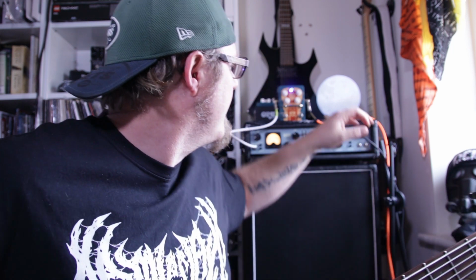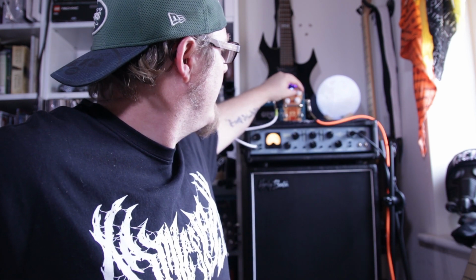doesn't sound too bad. So, and then if we crank the octave but leave the fuzz where it is, it's just too farty for me. It's too much. So if we turn the fuzz down, so now we're on about 3/4 octave and 1/4 fuzz. It just sounds a bit better to my ears anyway.